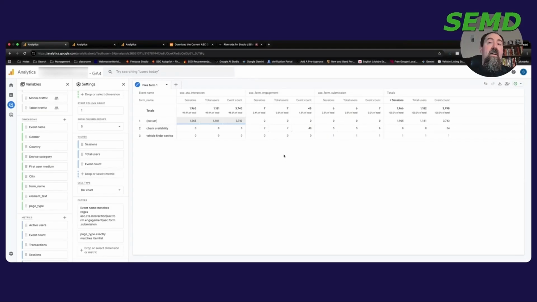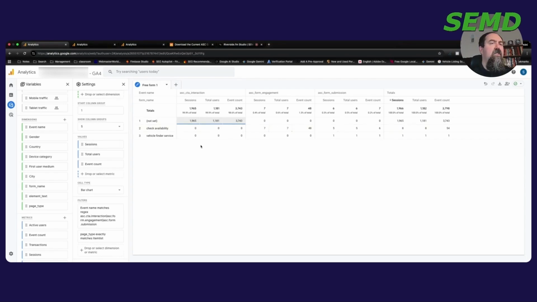But you may find that even if you have CTAs and buttons on your SRPs, nobody cares about them. If that's the case, you're not getting leads, you're not getting submissions, you're not getting calls. You'd want to get rid of that CTA, because if it's not useful for your consumers, there's no need to have it on the website.